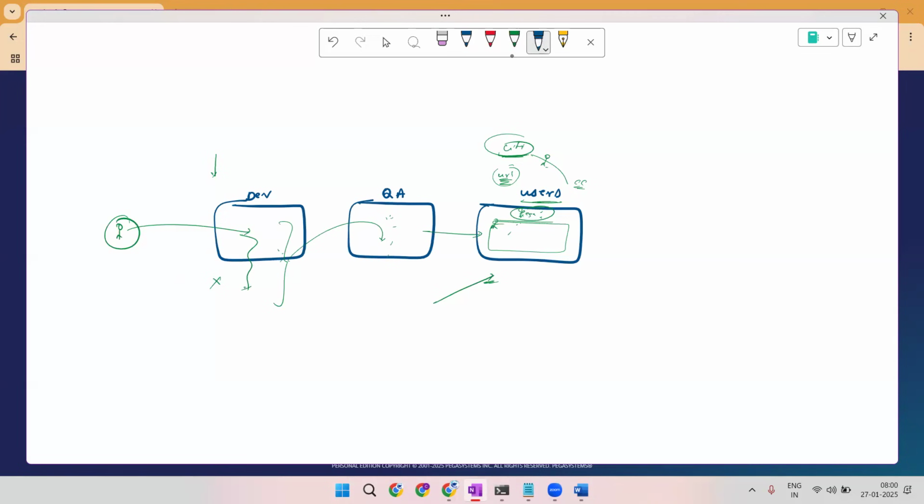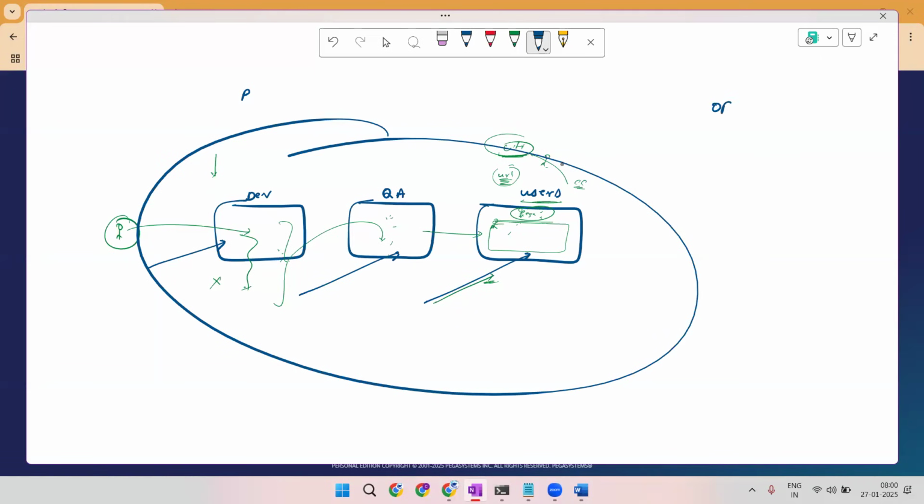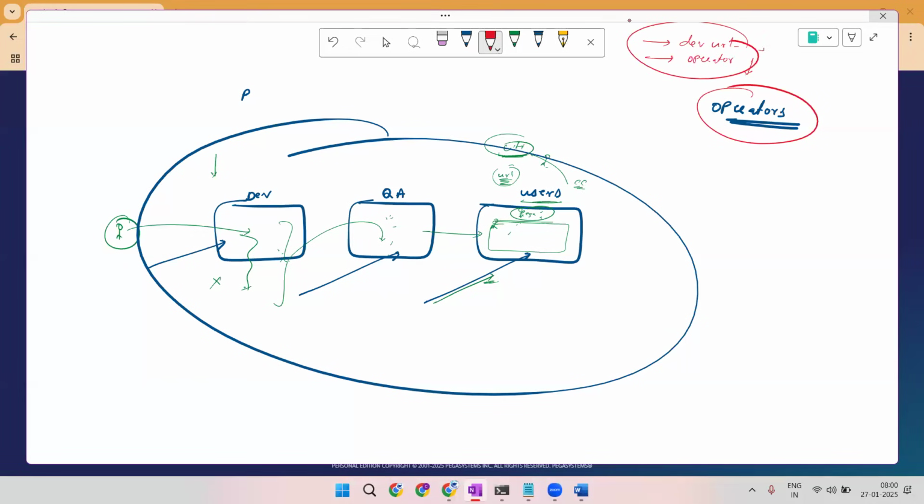So in this particular Pega application, developers are logging in, testers are logging in and testing it. Real users will log in and do their real business-related things. Whoever is logging into this Pega screen, those are technically called operators. Getting my point? Those are technically called operators in Pega. So today, after you join the company, you have to ask your manager two things. Can you please give me the development URL? And can you please create one operator ID for me? These two things are what you have to request.